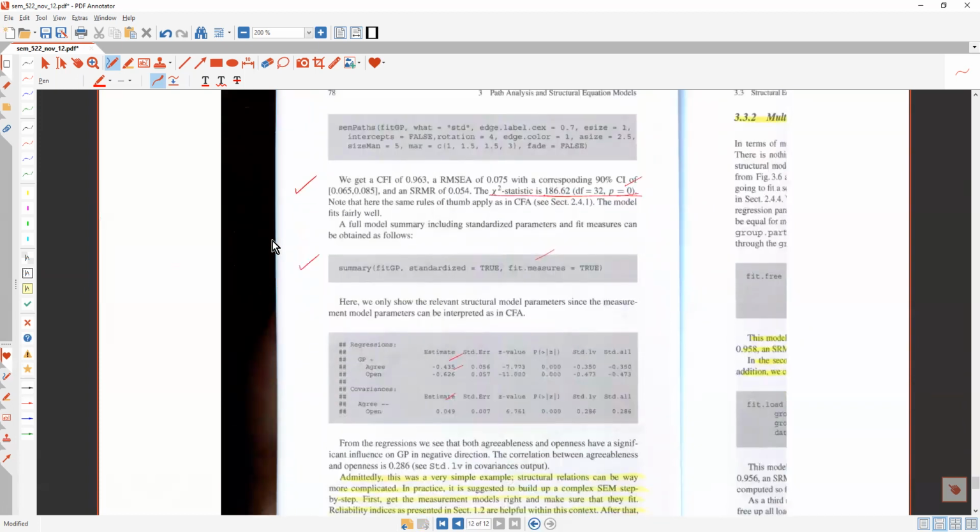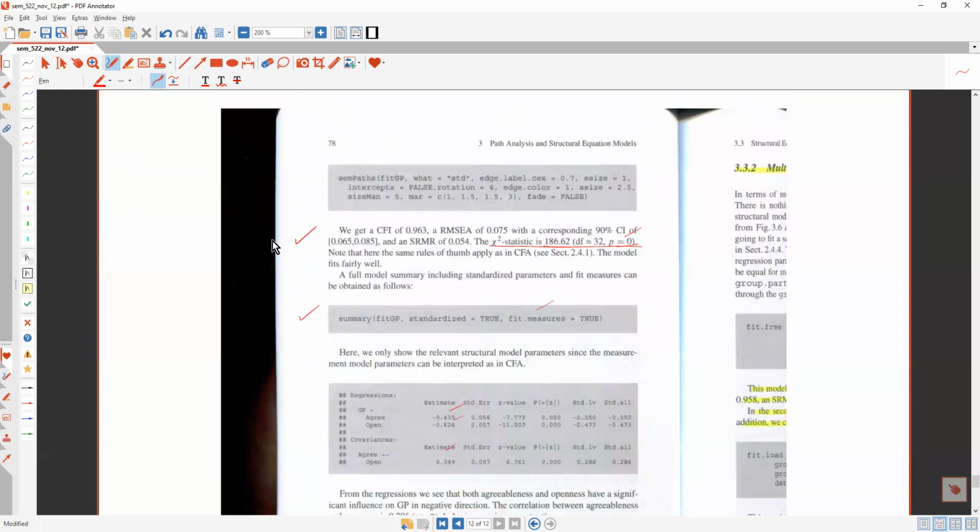Okay, so that's it for structural equation modeling. There's an overview of it. We talked a little bit about path models and structural equation models. What we're going to do next week is finish off the course. Next week's our last class, and we're going to talk about cluster analysis. And then it's going to be the final exam. So that's it for this week.